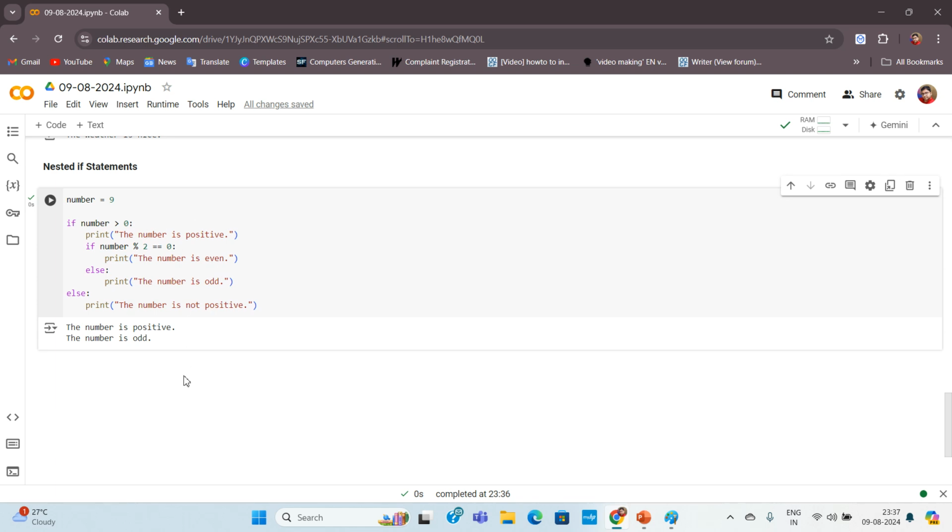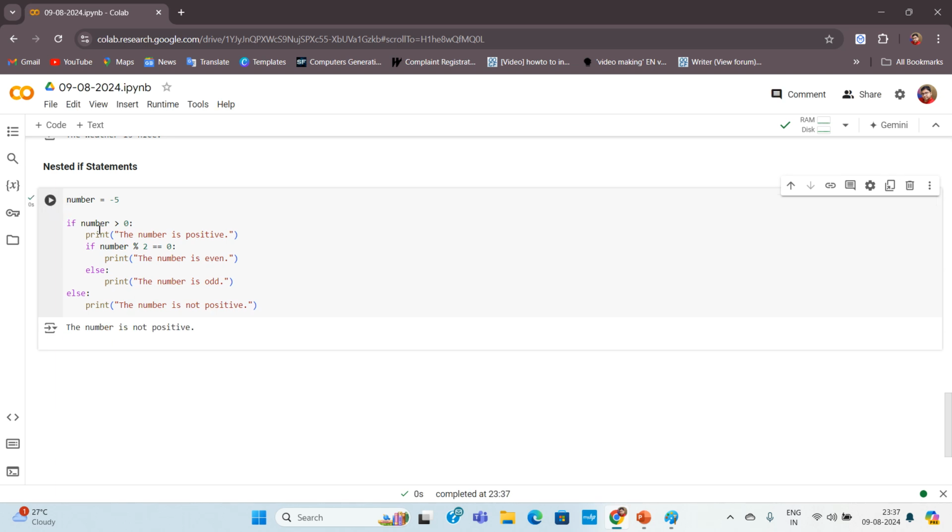We all know that the even numbers start from 2 onwards. The negative numbers are not becoming even numbers or odd numbers. So I'm giving one number like -5, and I'm running this one.